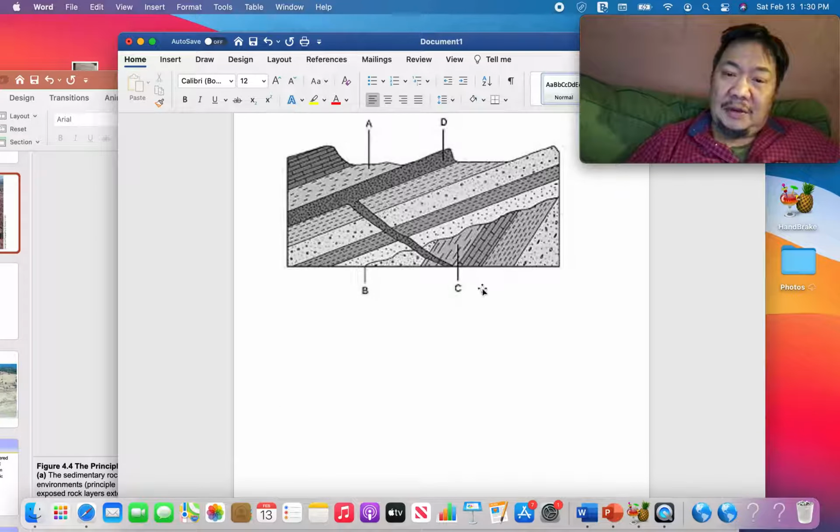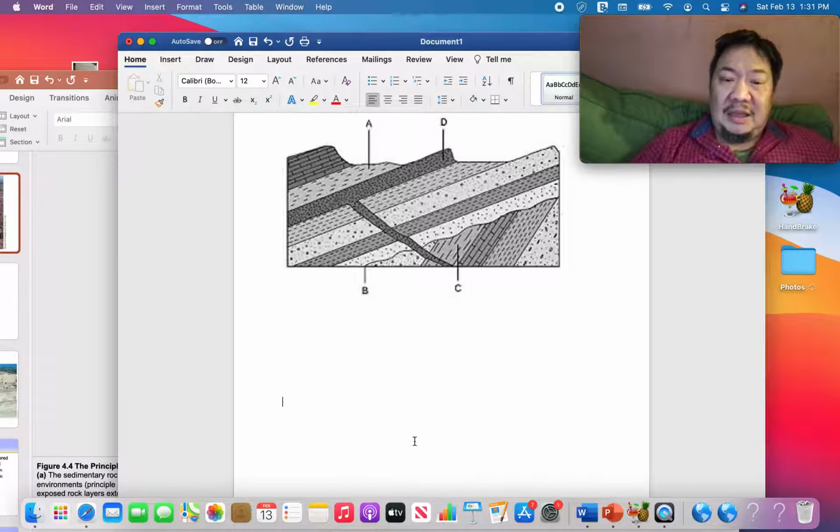And deep underground, it would cut all the way down here, so it would have cut through all those sedimentary beds. And then this thing on top here is a lava flow. So this used to be the surface of the earth, and the lava flowed on top of this shale. And you also got a wavy line here, so here's an unconformity.